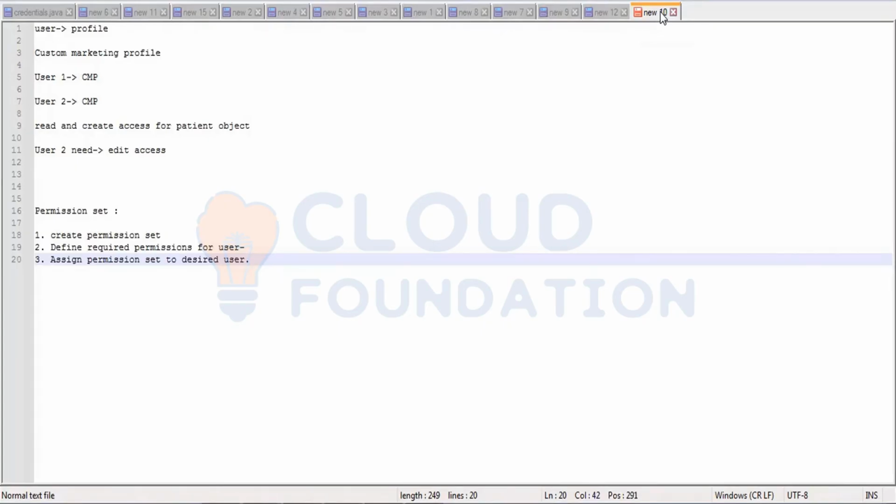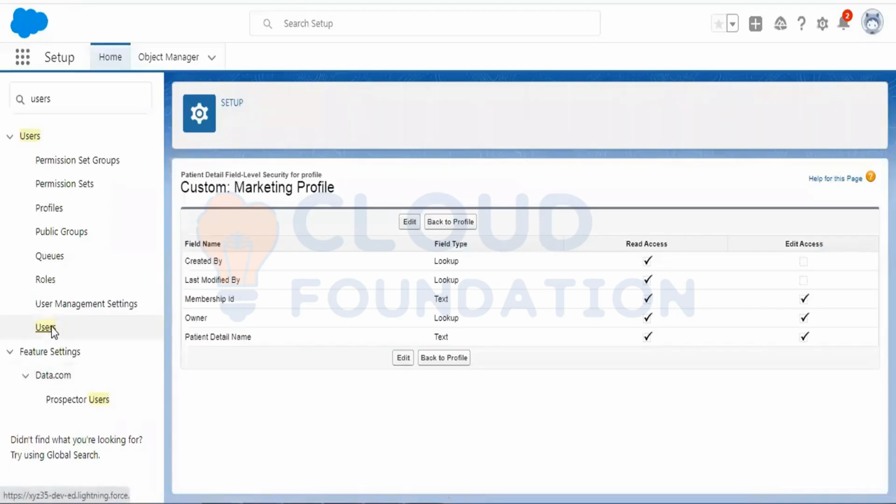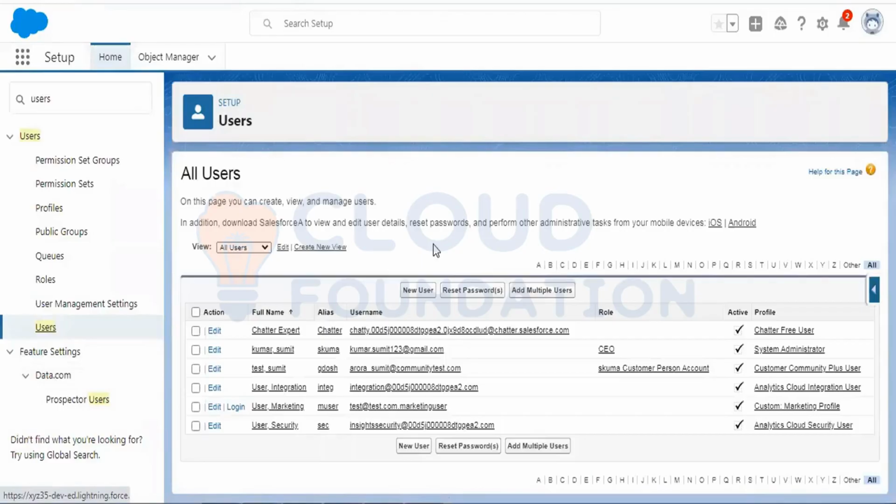Let's try to accomplish this requirement and we'll understand permission set. Very quickly, let me open a user and profile. This is the user, the marketing user, and this user has the custom marketing profile.